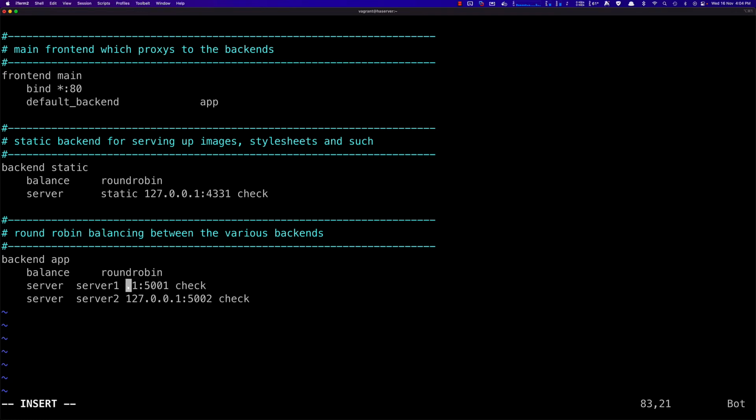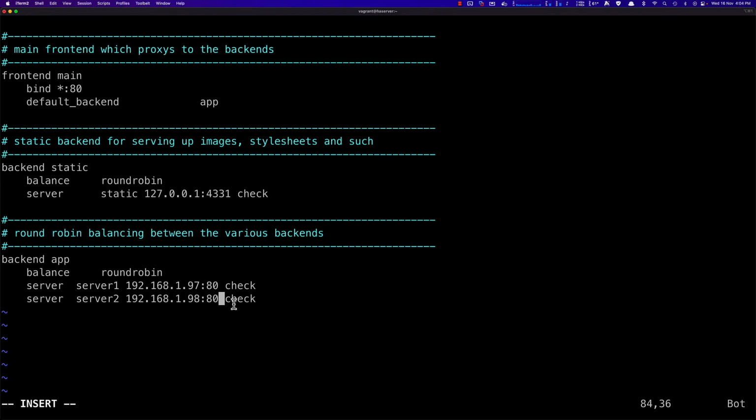Now I need to configure these servers with their respective IP addresses. In my case, it is 192.168.1.97:80, because it's a port number, it's a HTTP server, so its port number is 80. And again, it's 192.168.1.98:80. I can confirm that again by using the browser. I can say it's 98 and it's 97. Both of them are working. So I'm configuring them here.